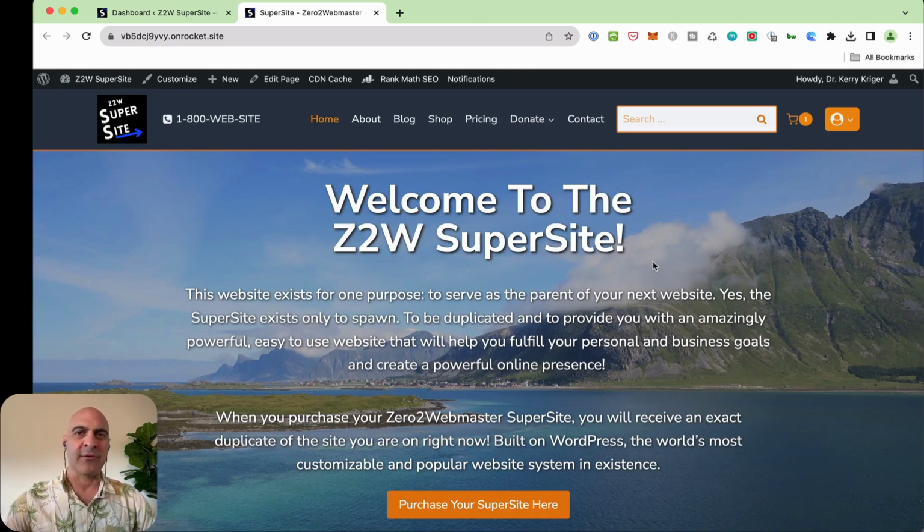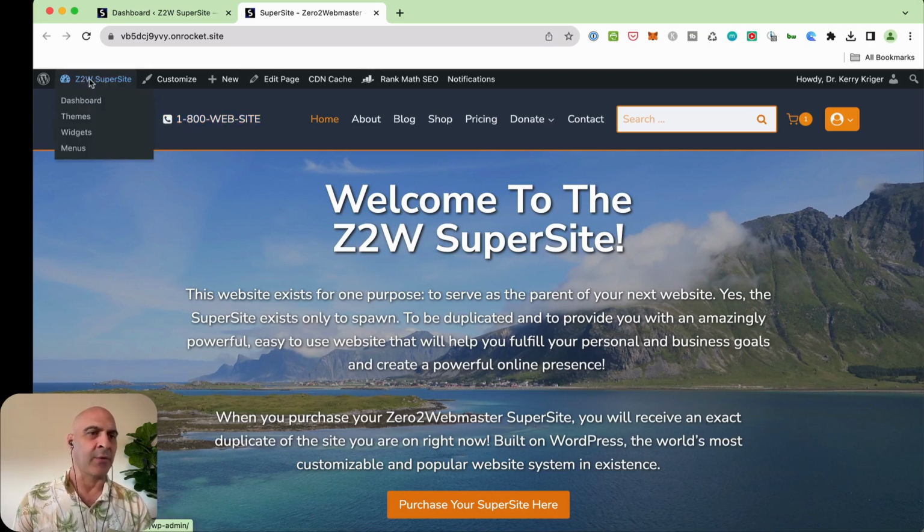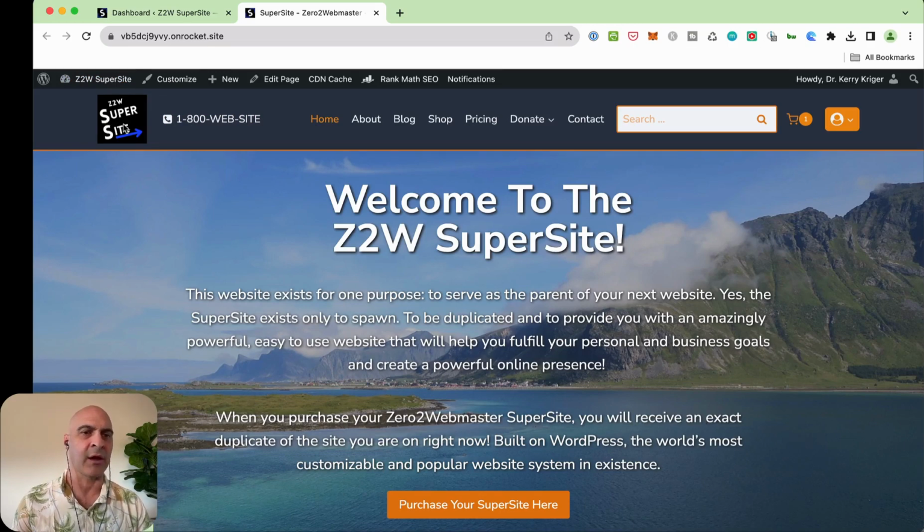I'm in Curacao in the Caribbean, so let's make a site called Curacao Getaway, an imaginary travel website with a goal of making people want to come to Curacao and attracting the attention of people who are looking up information about Curacao. So let's just go ahead and start out with, I don't want to see SuperSite up here, and I don't want to see the SuperSite logo.